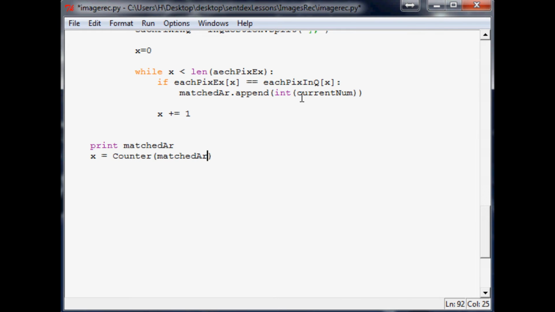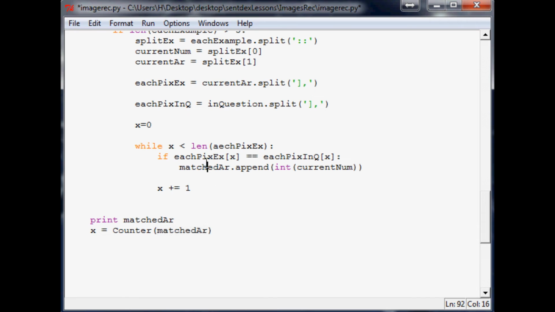What counter is going to do is go through that array and count. Basically, ideally, you're inputting a number 3 and your array is working the way you want it to. This is a typo, let me fix that. There's going to be a lot of pixels in the 3 example, or the examples of the number 3, that are going to be matches. So in this matched array, there should be a bunch of 3s.